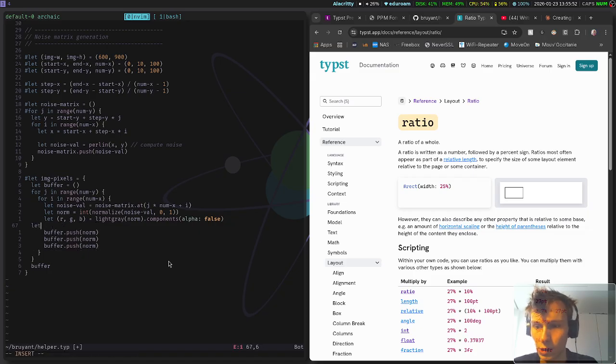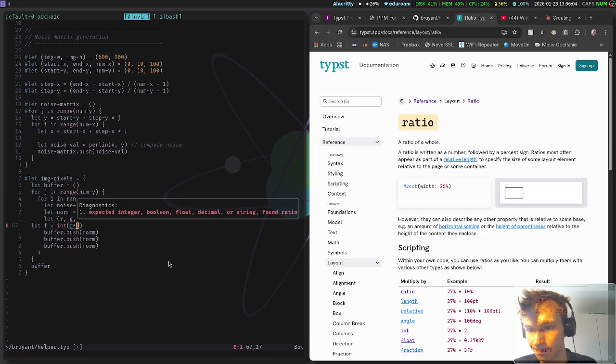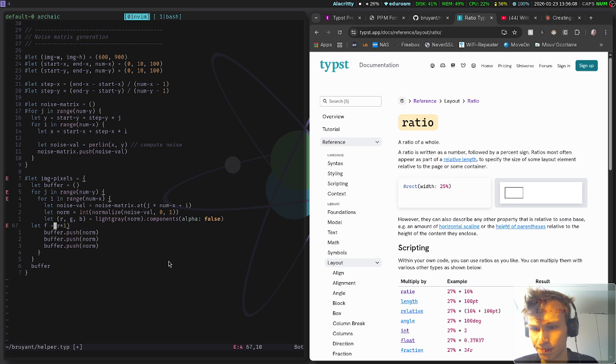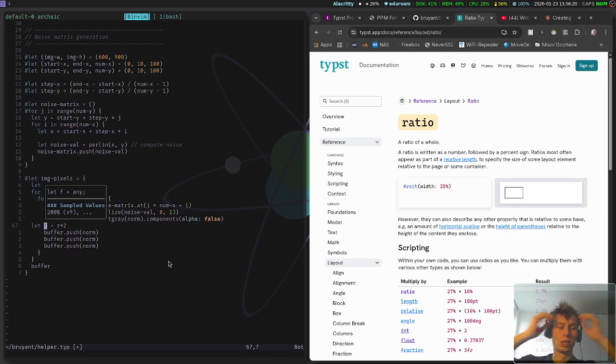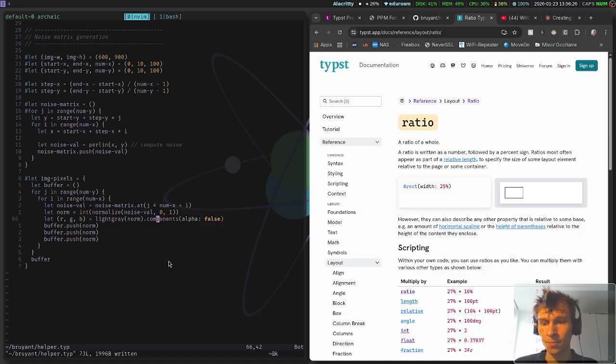What is let f equal int of r? I will just change all the colors here so that they return an array between 0, no, here we have 0, 1.